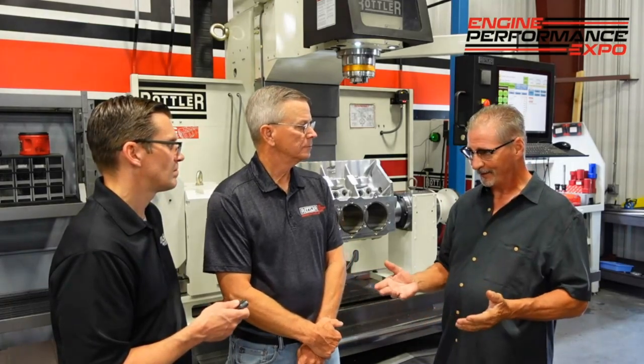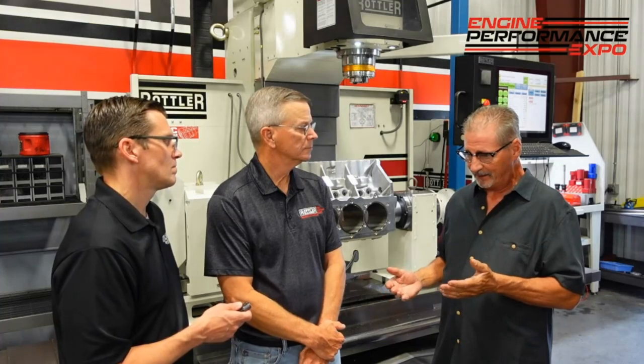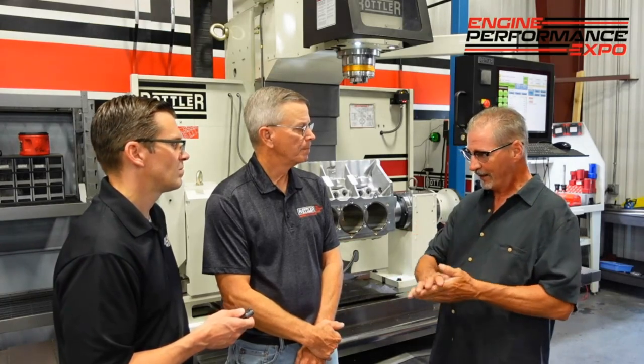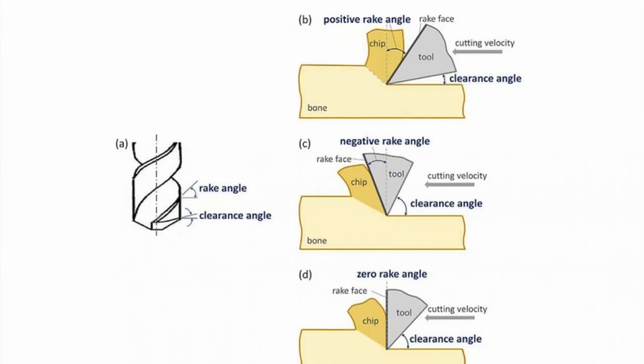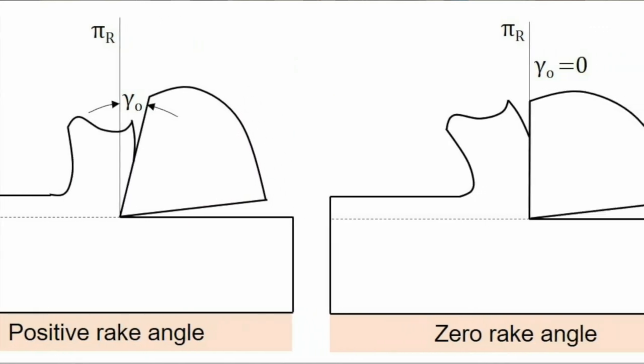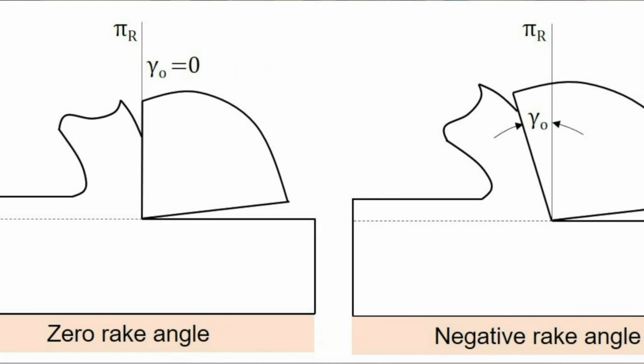What about rake angle — how does that factor in? The rake angle varies by company. The periphery's ground on the insert — the rake's got to provide clearance so that when you're going through, that clearance opens up. You don't want it too steep because then you're vulnerable on your cutting edge. You don't want it too shallow either — you don't want any rub. That rake angle is very important on how that chip is going to lead off.